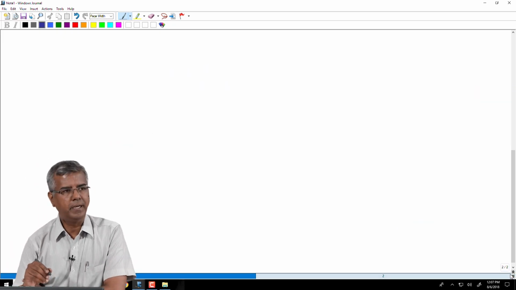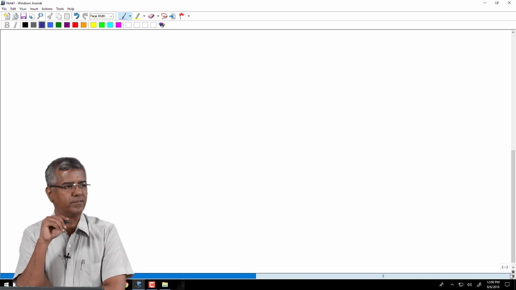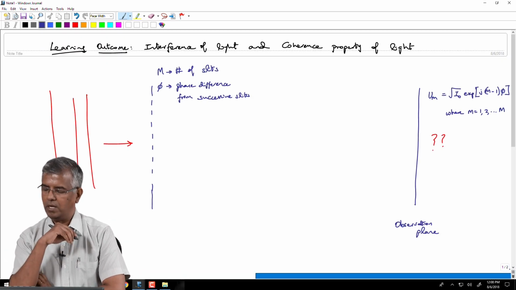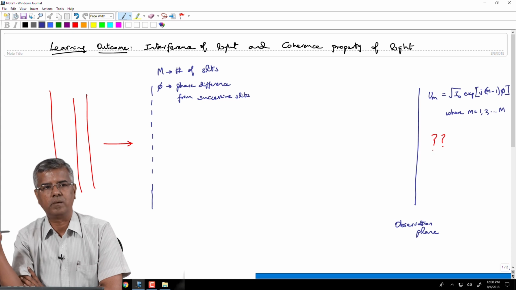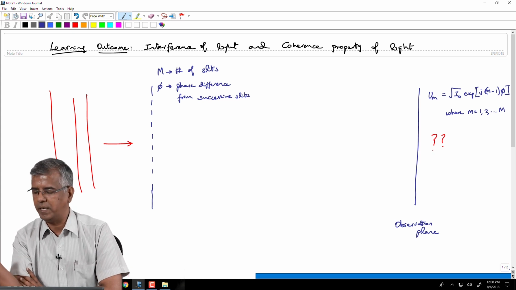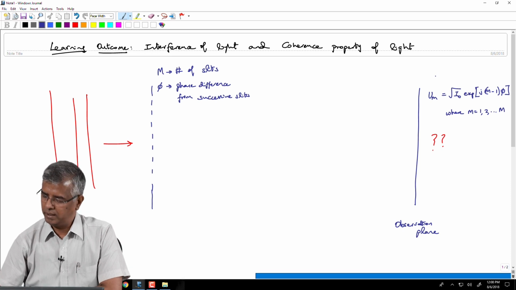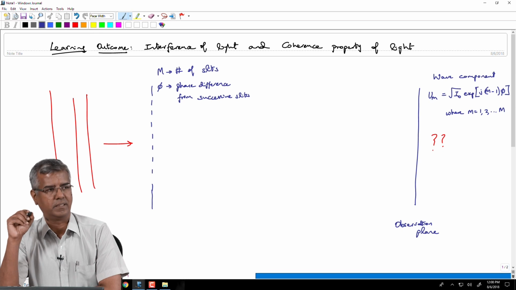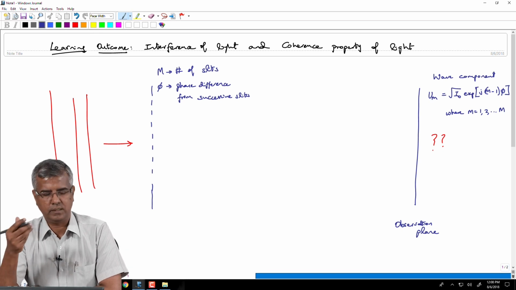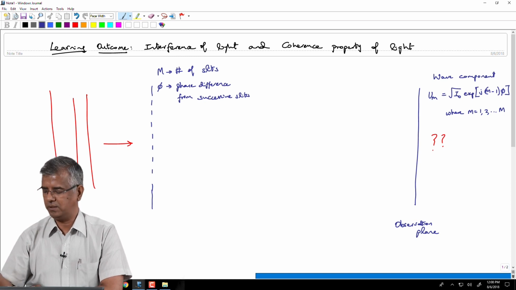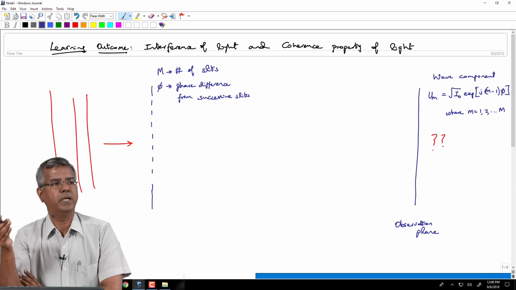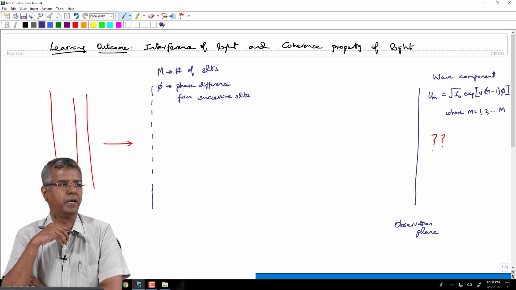So if I am looking at the total, yes, there is a question. So we are coming to that. The question is whether we would have to sum over multiple waves. So what I am describing is a single wave component, the component that we have from a single slit. Okay, now what we are going to do, as somebody just pointed out, is to look at the total wave that reaches the observation plane. That is going to be the summation of all these wavelets, right?